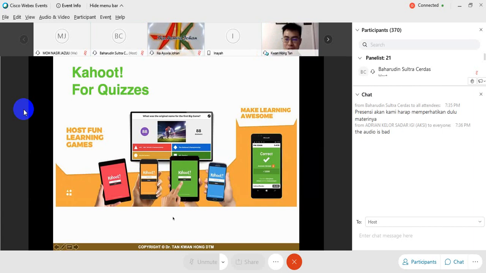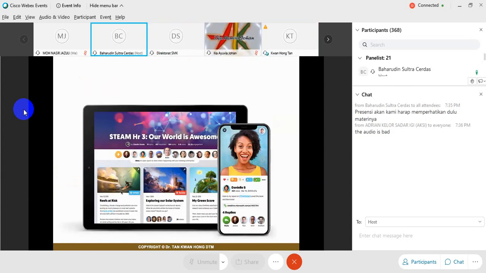And of course we have this. Who knows what it is? Anybody knows what platform this is as well? Kahoot, a kind of game. I think most Indonesian teachers use the same thing when they are in the classroom, and maybe for some when they are teaching from home too, they use Kahoot. Correct. Very good. So everybody uses a very famous technology.